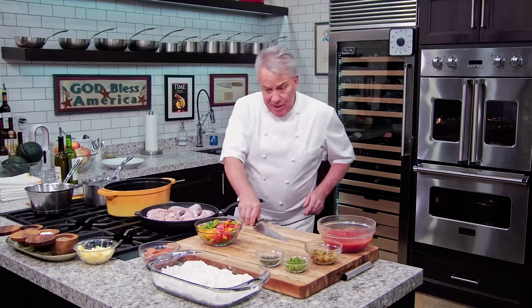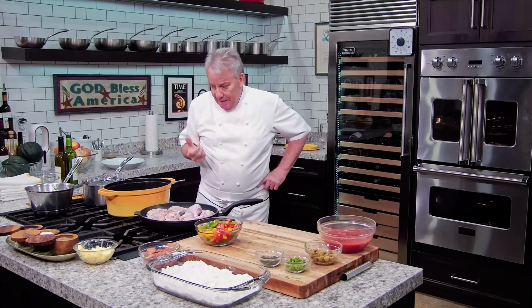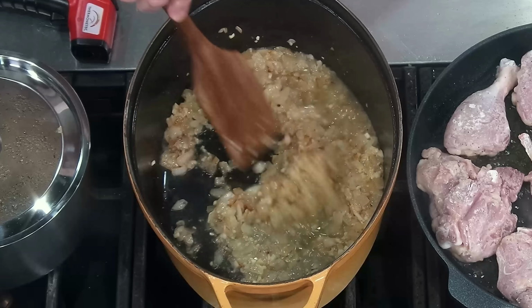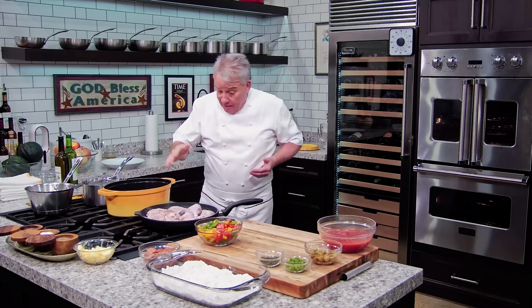Remember, friends, when you're cooking with wine, you want to let it reduce. Let all the alcohol out. For those of you that don't put wine, you're just going to put the stock. It'll be perfectly fine. Whenever you're cooking with wine like that, you really want to let it reduce almost until there's hardly anything left. You're going to say, well, why are you putting it in there? It's still going to taste very nice, I promise you.